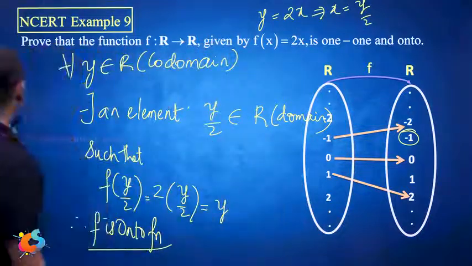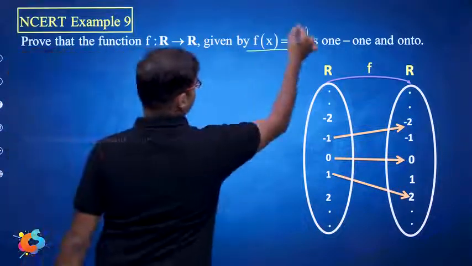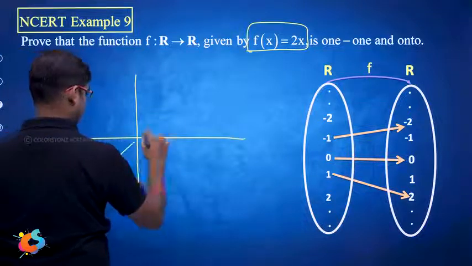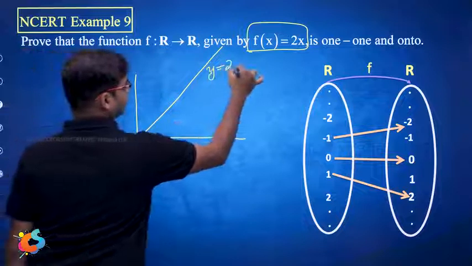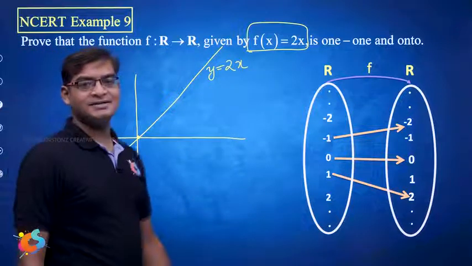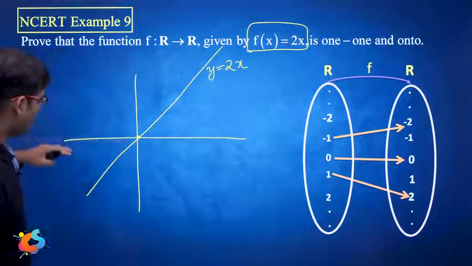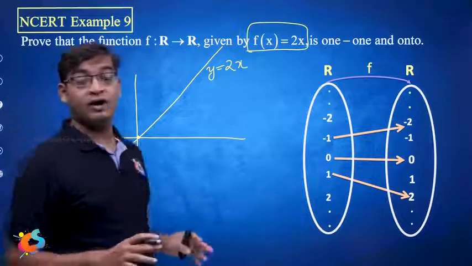Otherwise, you can do it like this also. Instead of doing all of this, do we know the graph of this function? Yes. So how is the graph of y is equal to 2x? Like this. Correct? This is the origin. This is y is equal to 2x, a straight line passing through the origin, right? Now all real numbers is our domain. So we have to take the whole graph. Our consideration is the whole graph.